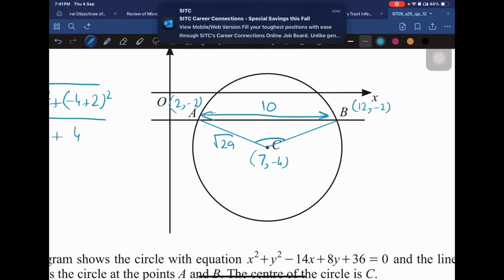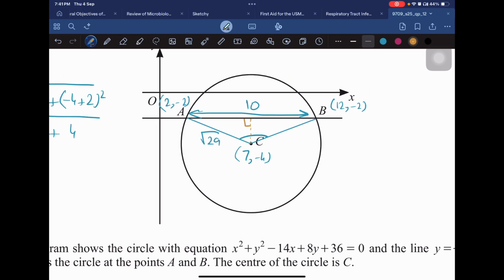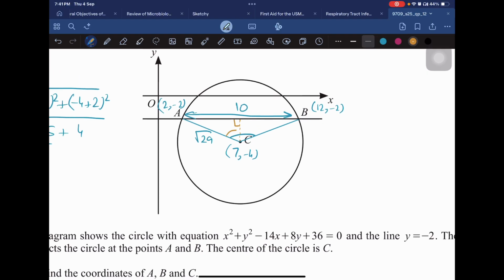Now what we could do is, if we divide the triangle into half and we apply a trigonometric ratio over here. So our new angle is this smaller angle, which is half of what we need to find. And this distance from A to this midpoint will be 5. So if we apply sine theta, so let's say this is alpha, so sine alpha, that will be opposite, which is 5 upon hypotenuse, which is root of 29. So alpha will be sine inverse 5 upon root of 29 in radians.